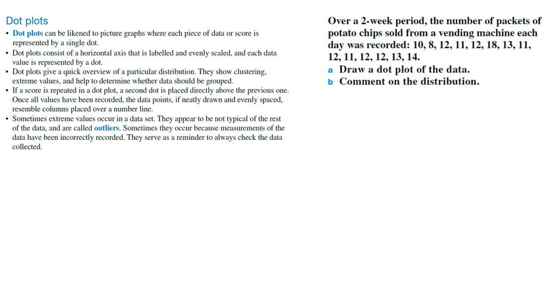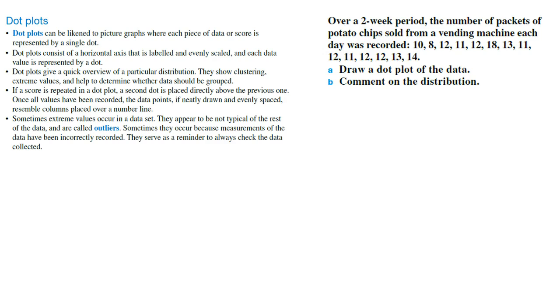So dot plots are, the piece of data is represented by a single dot. Basically, you have a line, I'll take that as straight enough. Okay, so basically what you have is you've got a line, and then you'd put some numbers on. So you'd start at 0. This depends on the data you've got. I'm just gonna go up to 10.